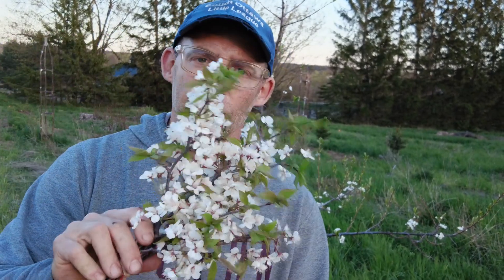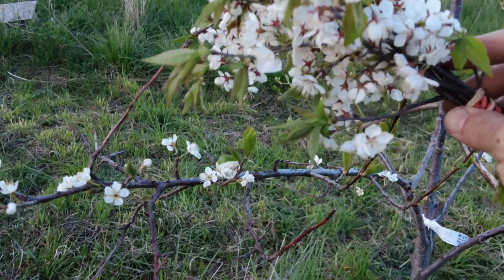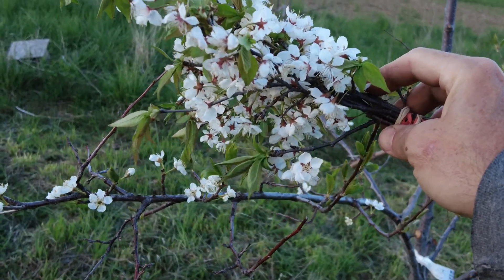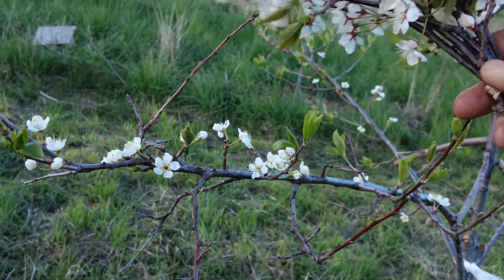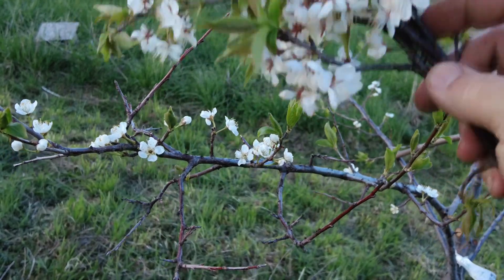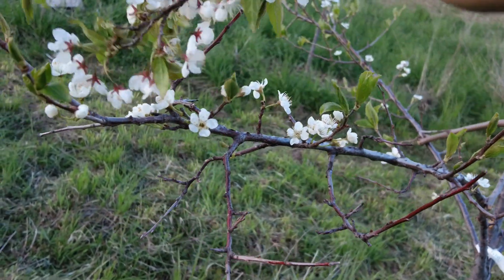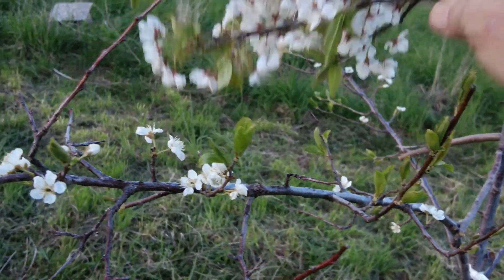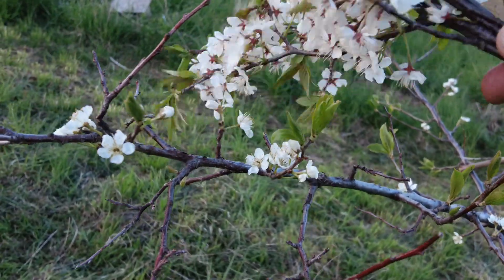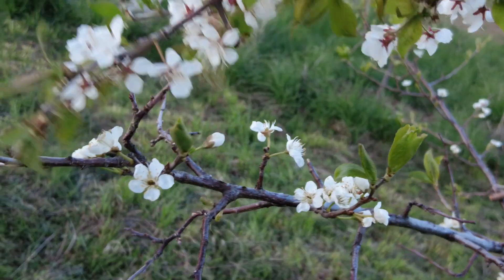I'm basically just going to take these flowers and rub them up against the other flowers on my tree, and hopefully they will pollinate from these flowers. I'm going to take my bundle of flowers that I've gotten from a friend — it's better to go above because pollen drops downward — and just mash these flowers together, kind of like a couple of aliens trying to figure out how to French kiss. That mashing together is going to create the self-pollination. I've seen other people use art brushes to go from one flower to the next, but I'm pretty sure just mashing the flowers together will achieve the same thing and the pollen will fall onto my flowers.